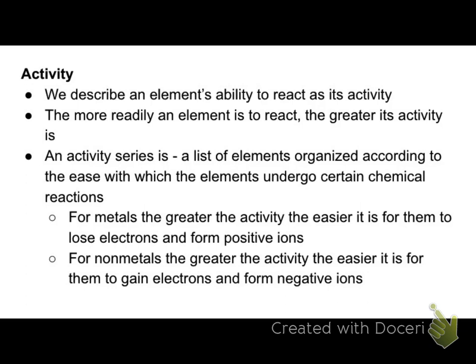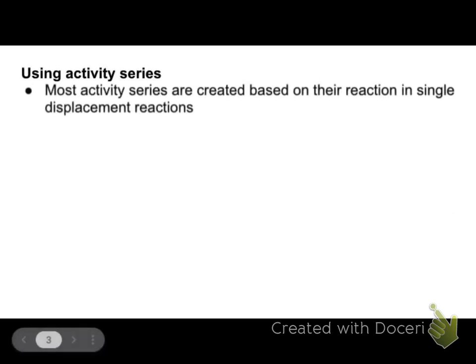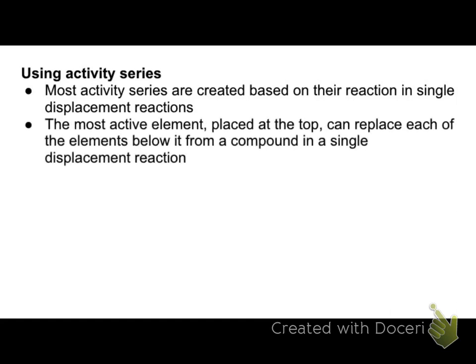So to use an activity series, they're usually created based on a single displacement reaction. What I mean by that is they're looking at whether this thing would replace the other thing in a single replacement reaction. So the most active element is placed at the top of the list, and it would replace any of the elements below it on the list in a single replacement reaction because it's very active.